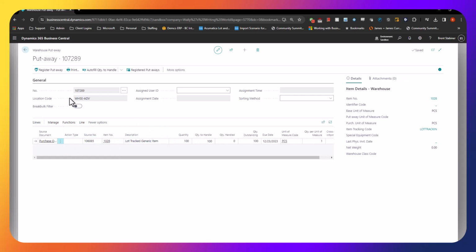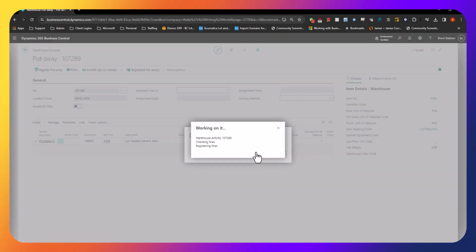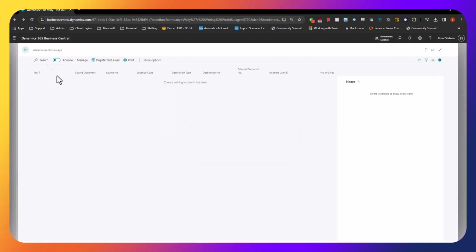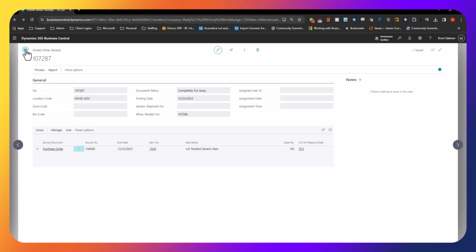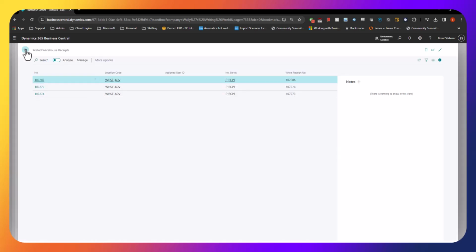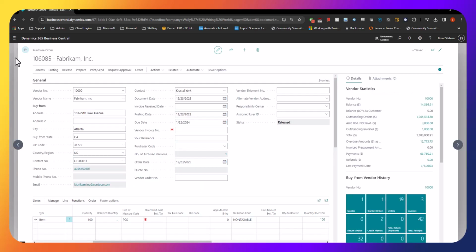But once we have our put away document created, once it's put away, we just click register put away. Click yes. And now that item is actually put away in the location that we specified. So those are the different ways of handling receipts with the different levels of warehousing.